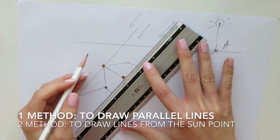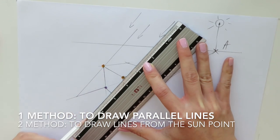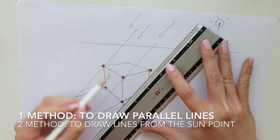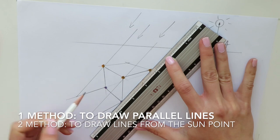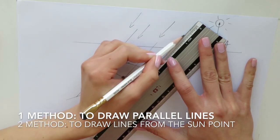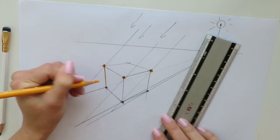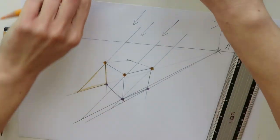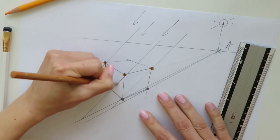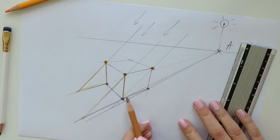I prefer to draw parallel lines of light. The second variant is to draw lines directly from the light source, from our sun, but in this case your shadow will look longer. I recommend you use different color pencils so you can keep track of your lines better and easier, but in case you don't have any, you can use your regular pencil.